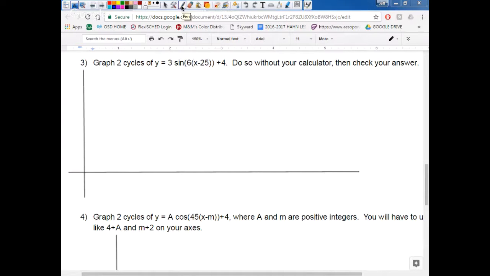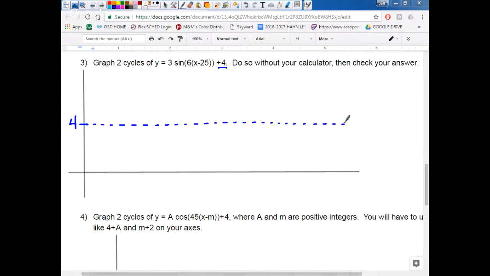Let's get our landmarks done. We'll do our vertical landmarks first. We know that the midline of the wave is at 4, so I'm going to have to come 3 up off of it at each wave. So I'm going to put my 4 here. And again, I like to have that dotted line in there.